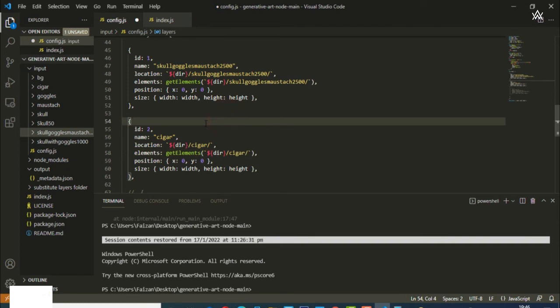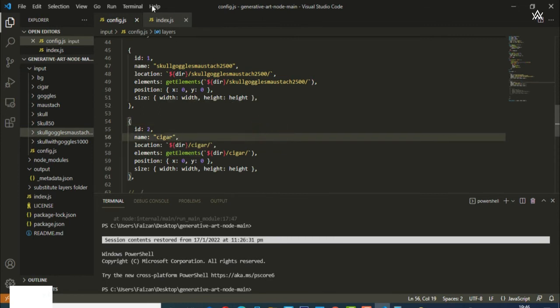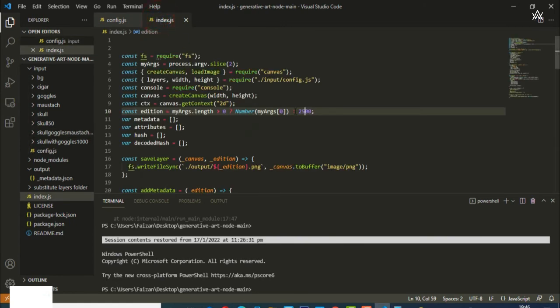So first save. Okay, save. Let's cross-check the spelling. Skull goggles moustache 2500, skull goggles moustache 2500 cigar. Okay, the spelling is right. Let's save, and let's go back to the index, and here we want 2500 unique combinations.